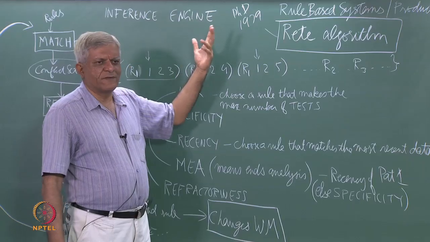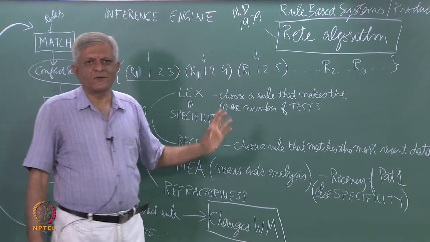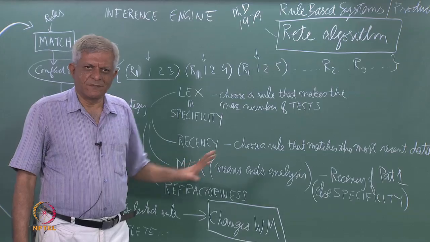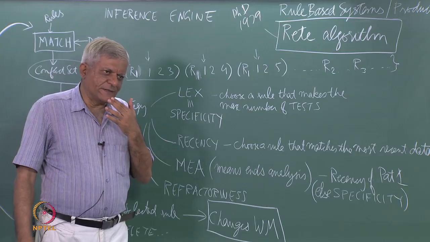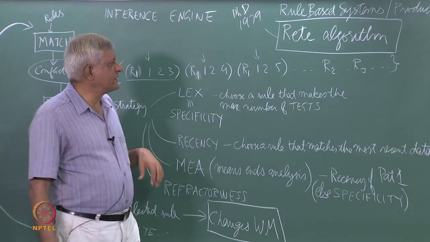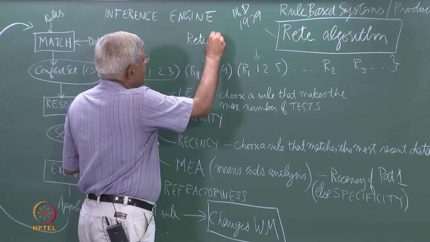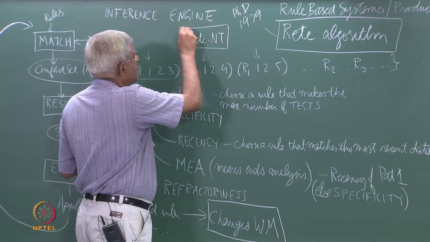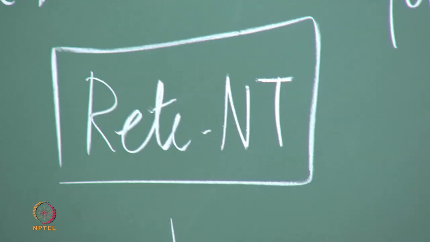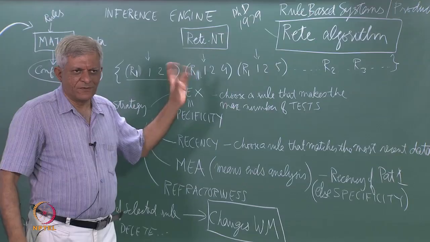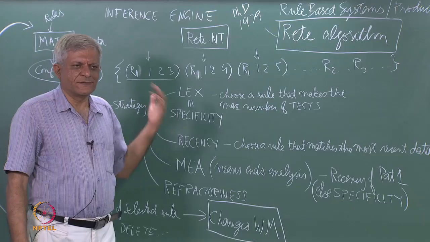And then he went on to develop an algorithm called Rete 2, and from then onwards they stopped disclosing their algorithm to the public, because they had commercial interest. They had this company which was selling that algorithm, and they did not want to divulge these trade secrets, as they say. And eventually he wrote an algorithm called Rete NT, for those of you who are familiar with Windows, will see the influence of Windows here. So, just around that time Windows NT came, it was a new thing, and so this Rete NT was a new thing.